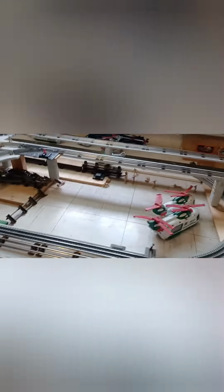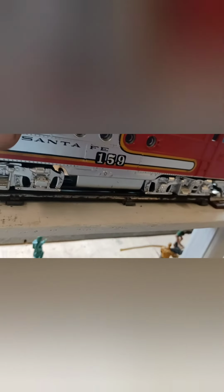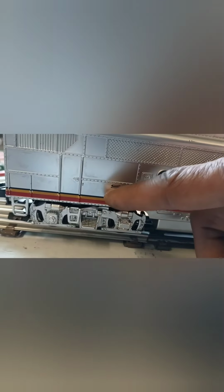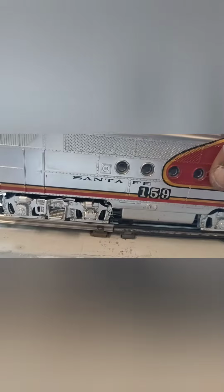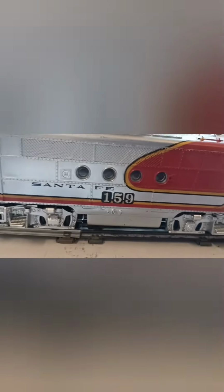I'm going to show you guys right now why it's not good. This is my baby right here too. You see the Santa Fe here? See the trucks? Let me put these trucks on here. Now, there's play in here with this engine, because you have wires going up under here, connecting to the engine and this train. When this thing is not down here, this train is bouncing around like this, going up and down, pulling on those wires inside of there, which is not good. This track has to be horizontal.